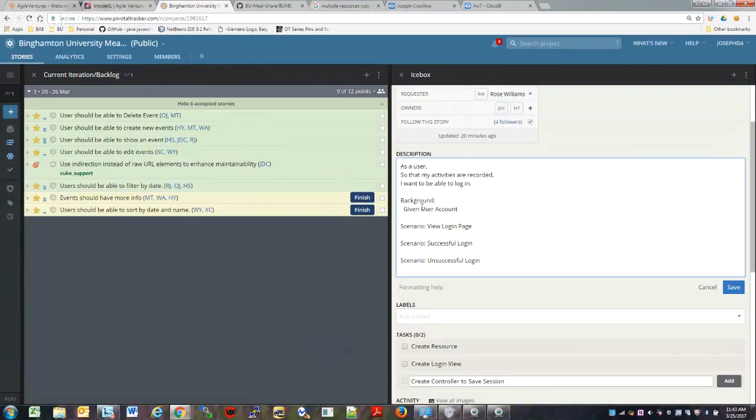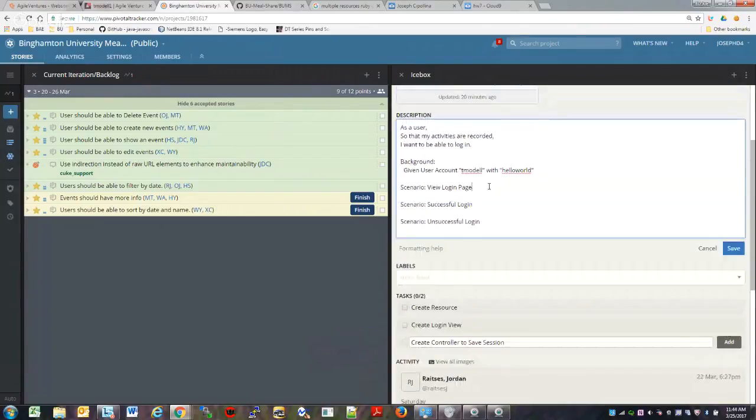So given user account, username, let's use you, T model, with password hello world. Done. So that's a good starting point there. Yeah, definitely.